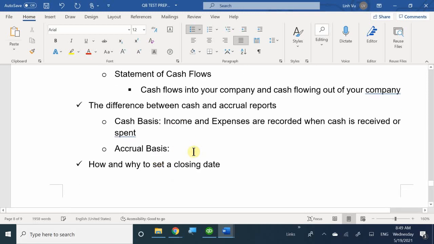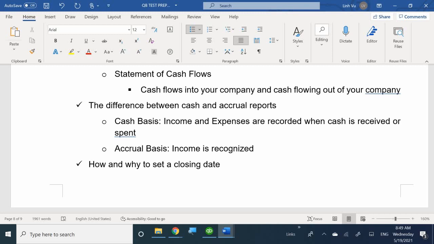Whereas an accrual basis, right? Income is recognized even if cash has been paid or not. Right?